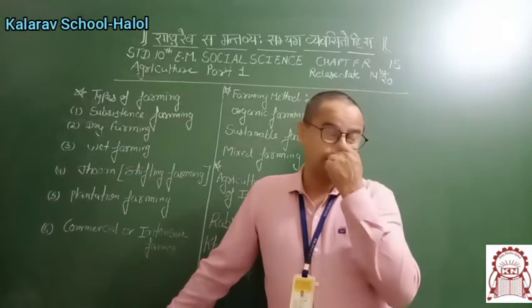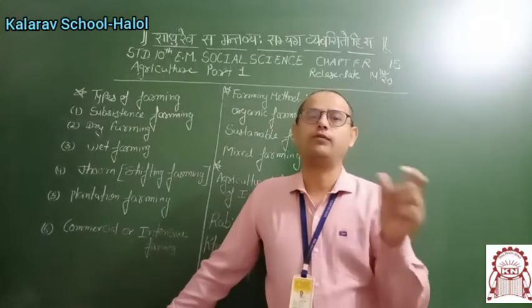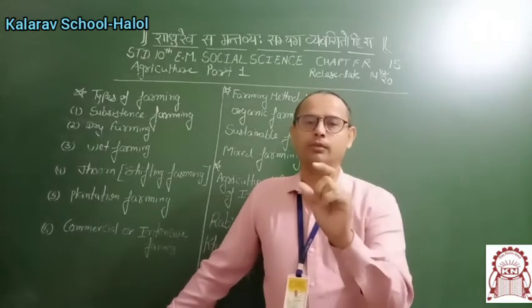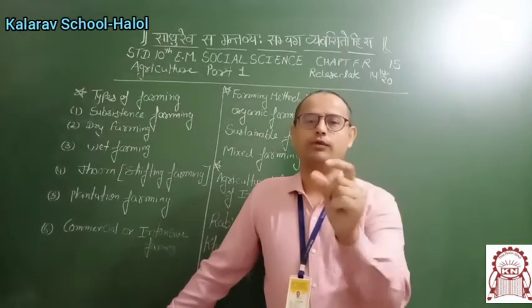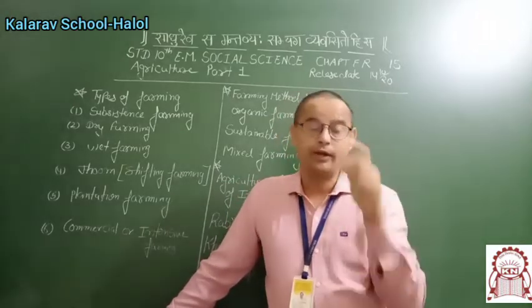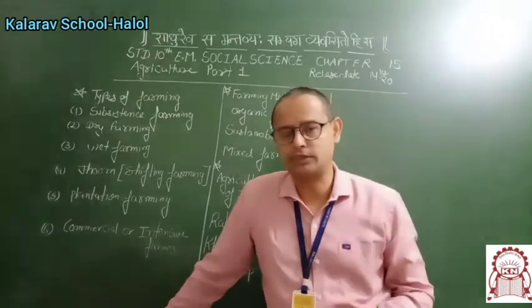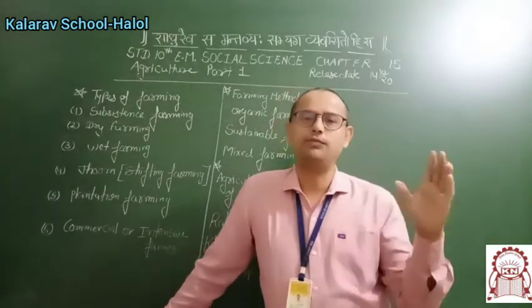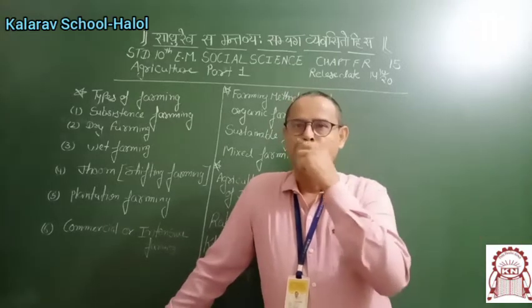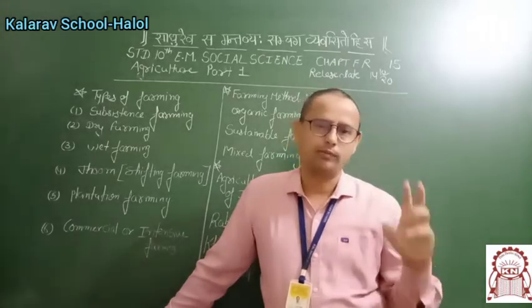Now it becomes very difficult for students to recall it, so I am giving you one trick. Rabi, Rabi for winter. Whatever crop is grown in the time of winter, that is the Rabi crop. That way you have to recall. Is it clear? So basically wheat is related to Rabi crop. Jowar, Bajra, all these are related to Rabi crop.